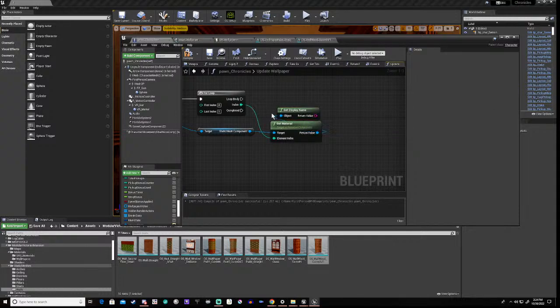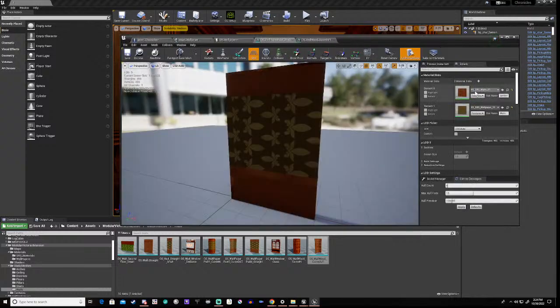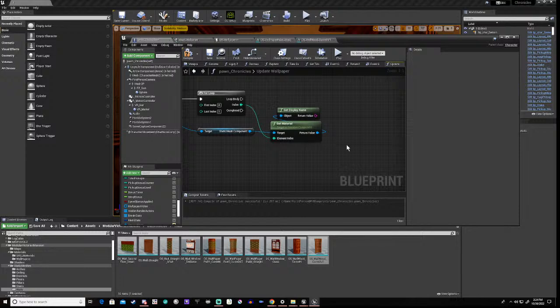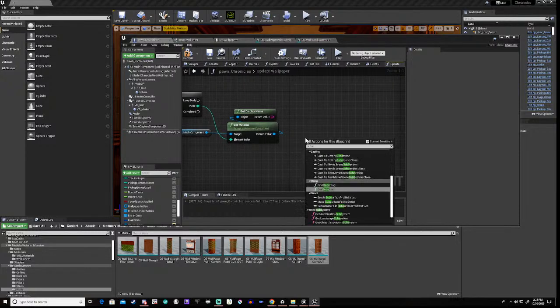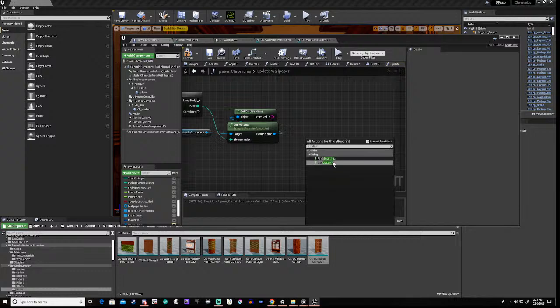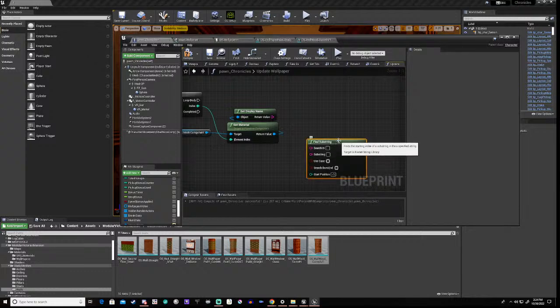Now, if we get the display name, what it's going to bring back is this name here. So this would be MISRS walls 01. This would be MISRS wallpaper 10. So what we do now is we say substring, and we're going to find a substring.